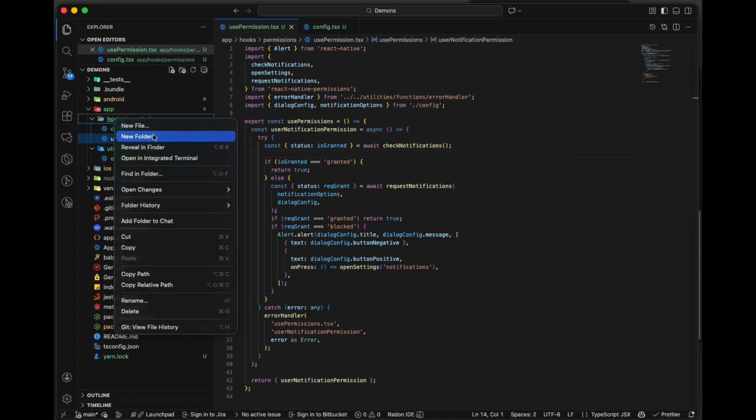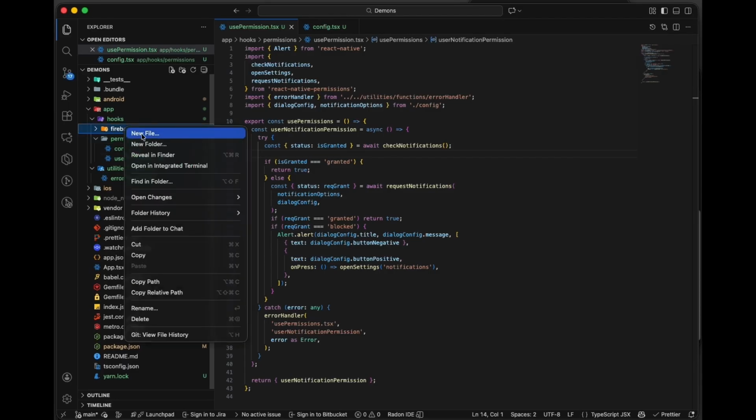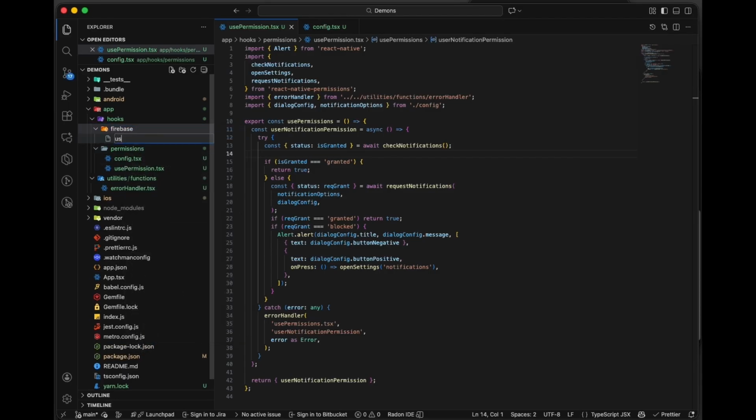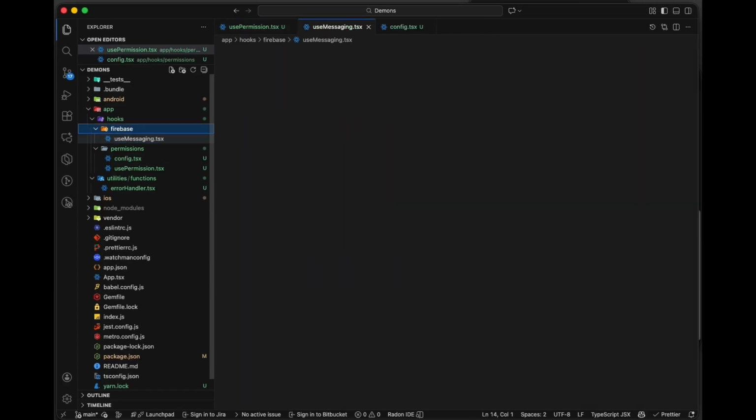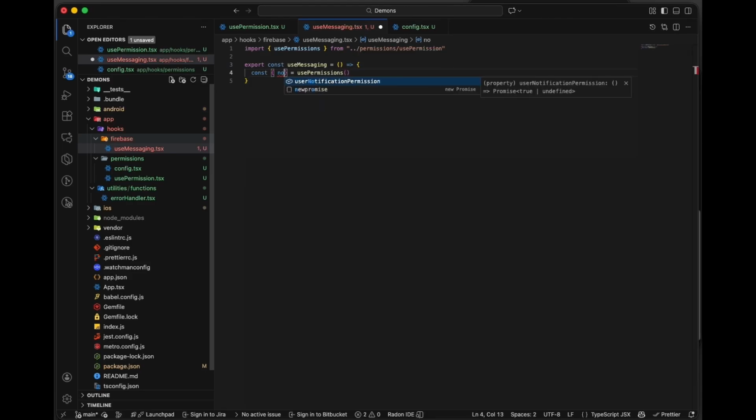Now let's create a Firebase folder in hooks and a useMessaging.tsx file in it. Now define useMessaging, and use the useNotificationPermission function from our custom hook, which is usePermission.